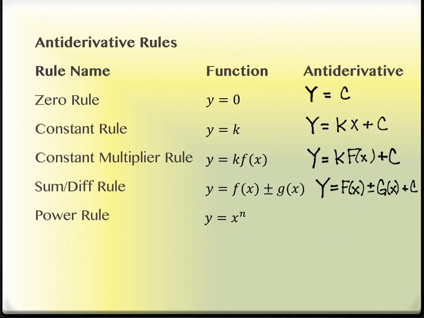So over here, what I do is that instead of decreasing my exponent, the reverse or the opposite of that would be increasing my exponent, yeah? So I'm going to increase my exponent. Instead of multiplying, right, I multiplied by n, I'm going to divide. And instead of multiplying by the original exponent, I'm going to divide by my new exponent.